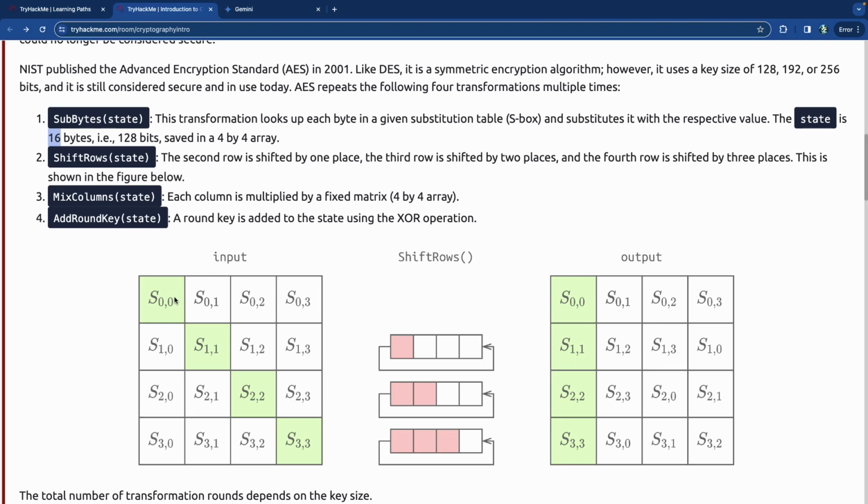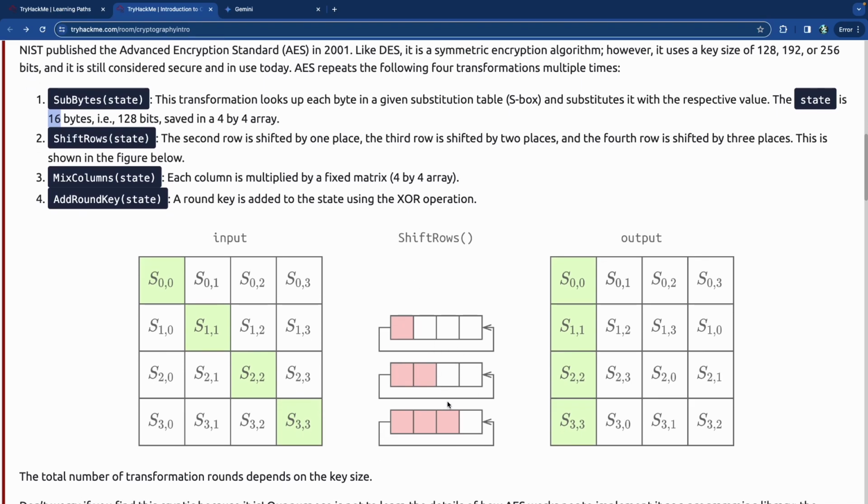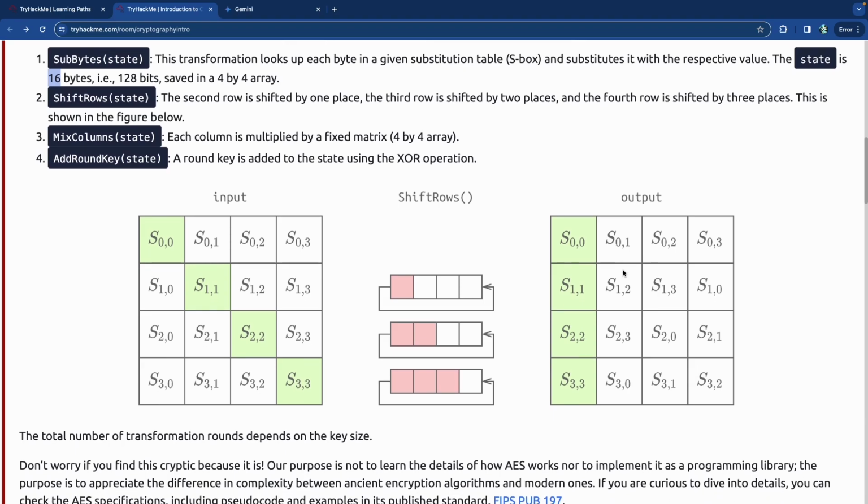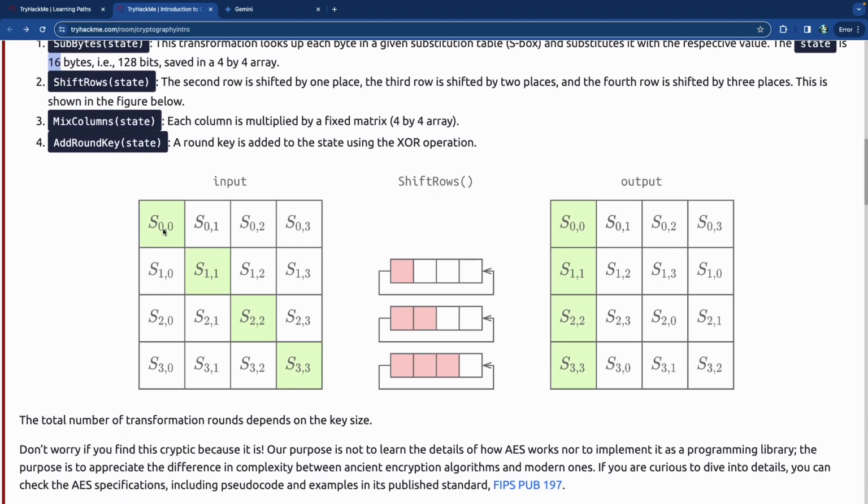So we have the input that is being shifted by 1, it seems like. Then you have shift rows, which is being shifted by however many is right here. It seems like each row is also being shifted by 1. So we're going counterclockwise. So yeah, the rows are being shifted by 1 still. And the output ends up looking like this. So S00 still, S00 still. S11 now comes down here. S22 now comes down and becomes the column again. S33 is now all the way down here.